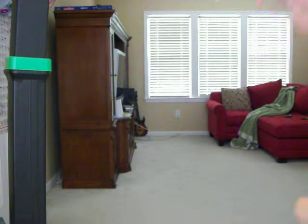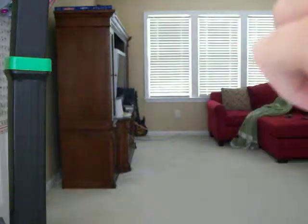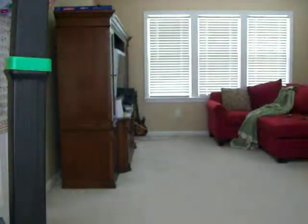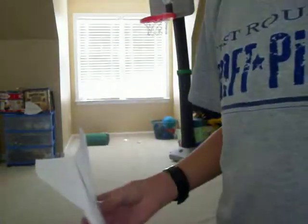When you throw it, you want to really flick your wrist so you get the most lift out of it. Okay. That flew across the entire room. This room is about 30 feet long. So the Raptor flies about up to 35 feet. That's pretty good for a paper airplane.